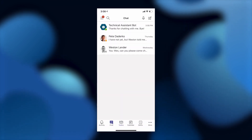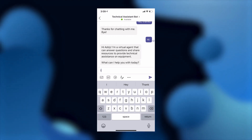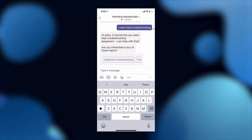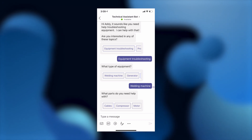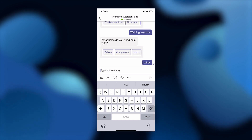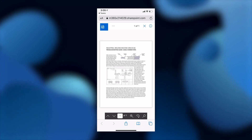I've closed up the inspection app and I'm heading over to Teams chat. Here I can ask the technical assistant bot to help me fix the problem. What's great is that the bot is made with natural language processing, so I can have a regular conversation with it as I would with a colleague. The chatbot has categorized the documents for me, so I don't need to scroll through a long list. I'm going to click on equipment troubleshooting, and now it's narrowed it down to the various machines. I can click on cables, or if I refer to them as wires I can type that into the chat — this will still bring me to the right document, since the bot is trained to know that cables can be referenced in a few different ways. Now that I have the document I need to fix the welding machine, there are no more delays calling my boss or struggling to scan through a large database on my phone. I can quickly fix what's needed and continue on my rounds.